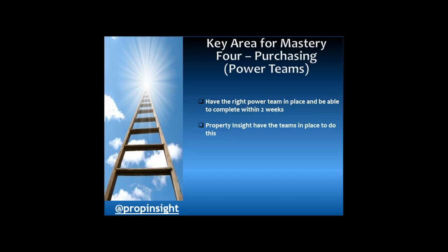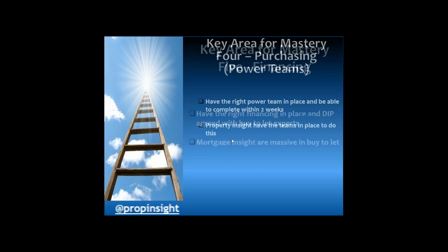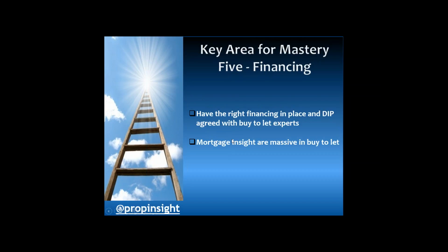They will deal with you if you can give them certainty. Most people selling for a discount want certainty in their life. There's some area of their life that's really uncertain at that moment in time, and they need to get back to a point of certainty as quickly as possible. The more you can help them to do that, it's not about price then. It's about helping them get to where they need to be, genuinely. So do you have that solicitor in place? Can you get them in place? Or do you need to outsource that and find the right solicitor?